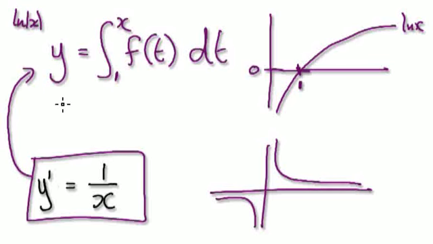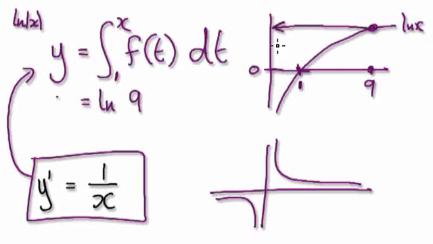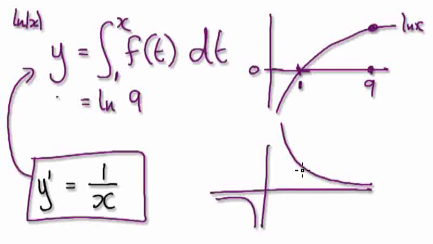Now suppose you want to know the natural log of 9, say, a random place. You would look at your natural log graph, and 9 would be here. So what is the natural log of 9? You start from here, jump to here, and read it from here. Here's another perspective. 1 over x looks like this. What is the natural log of 9?